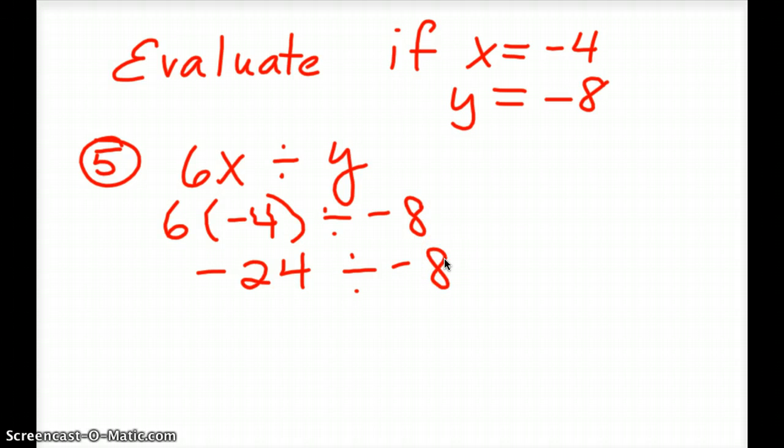Now I've got 2 negatives that are being divided. What would that answer be, Miss Thielen? Two wrongs make a right, but only in math class, and it is negative 3. Oh no! Oh, I saw all the negatives, and I got so excited about negative numbers. But it's positive 3. Positive 3. Woohoo!